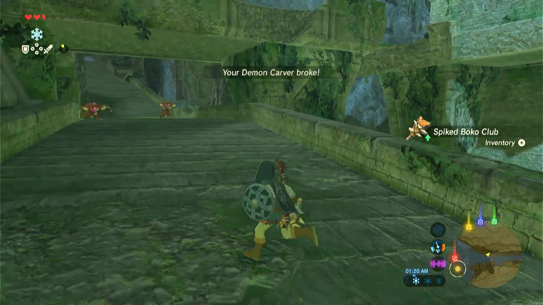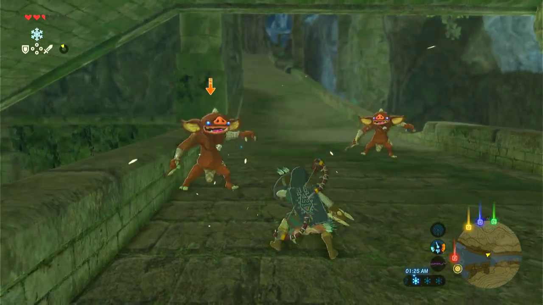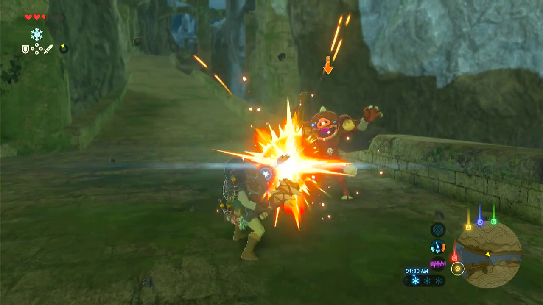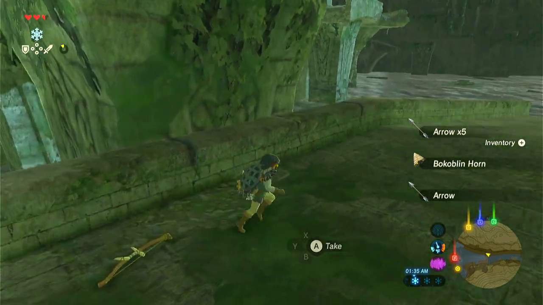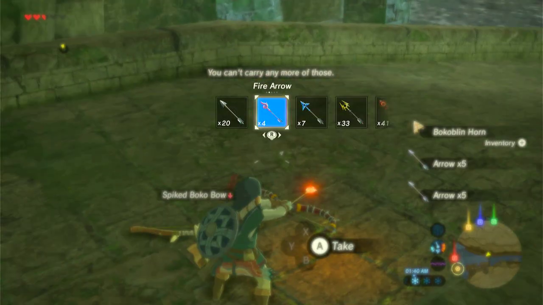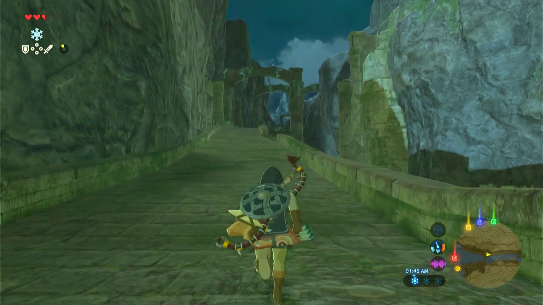And my Demon Carver was running low on durability and was about to break, so I went ahead and threw it to try and do some extra damage. But we do get some nice arrows out of that. We switch back to our regular arrows since we have so few fire arrows as well.